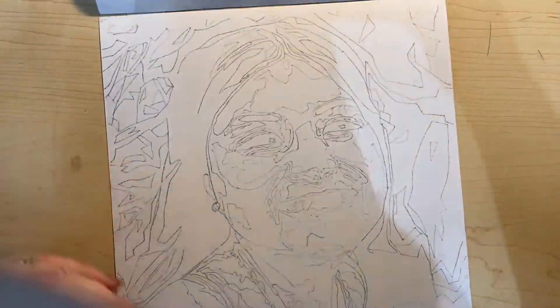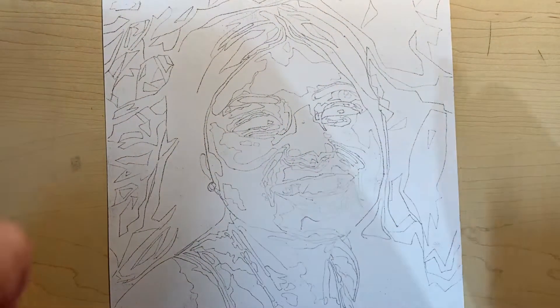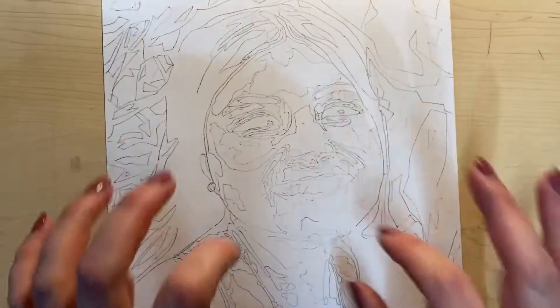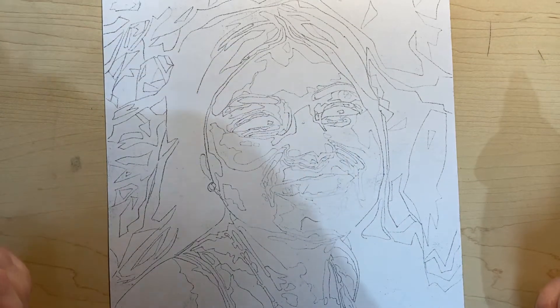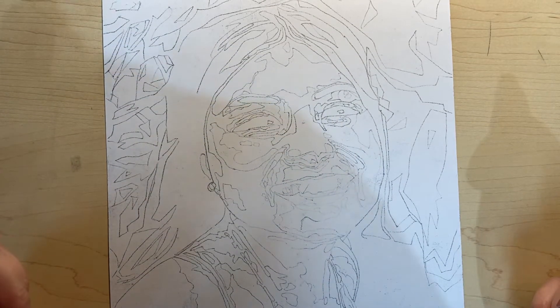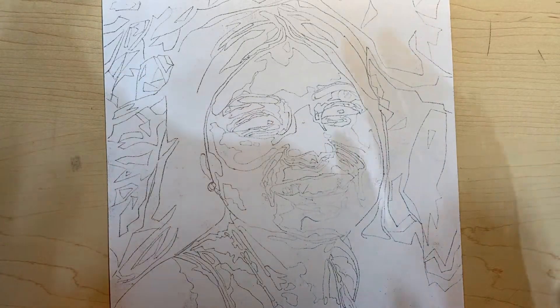Let's lift this up, take this piece of graphite paper and put it someplace safe — you could probably use it again. You can see where all your tracing lines are. It's so cool, it's like all these little outlines. It probably doesn't look like you; you can kind of sort of see my daughter Sophie in here, but it's not perfect.